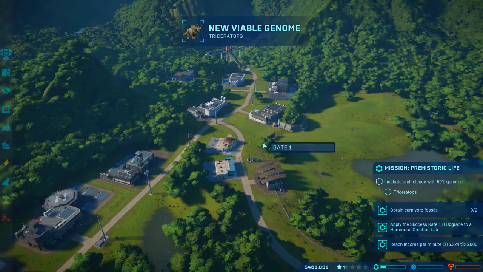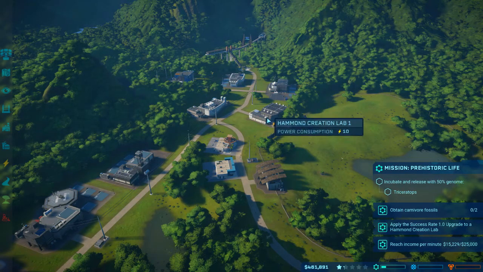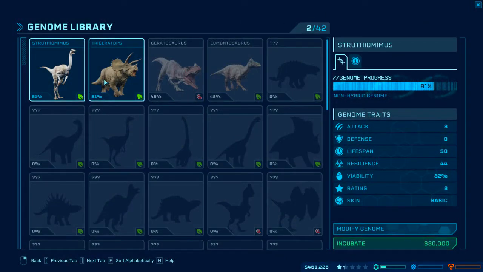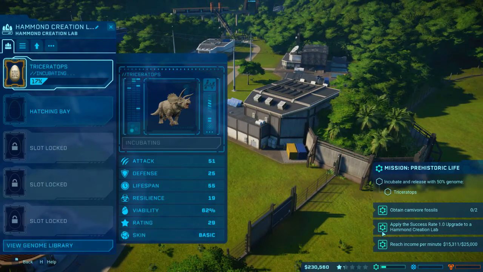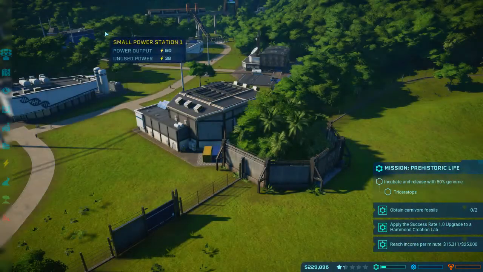Alright, awesome. We've finished part of the mission, and now they want us to incubate and release a Triceratops with at least 50% genome. So the only problem with doing it when they're so early is that it's like a 50-50 chance of them actually dying. So the higher you can get the viability, the less chance you'll get of wasting the dinosaur. But we're really getting low on money now, so we kind of need to start racking in a few contracts. So hopefully once this is done, I can put that on. So we're still waiting for that one to come in.